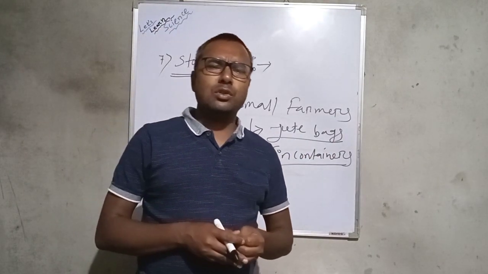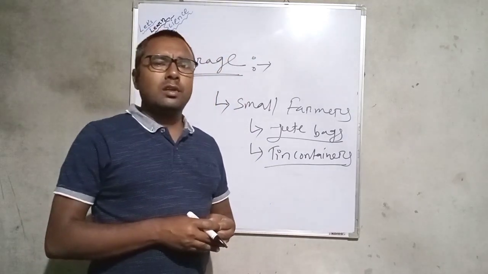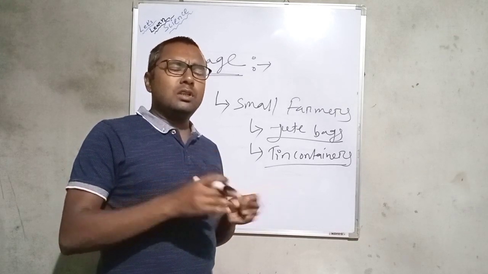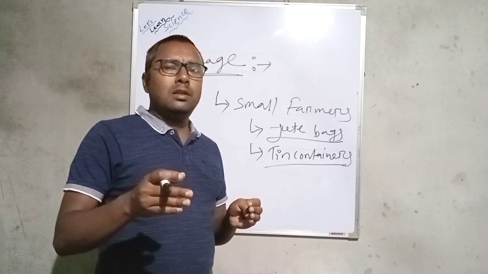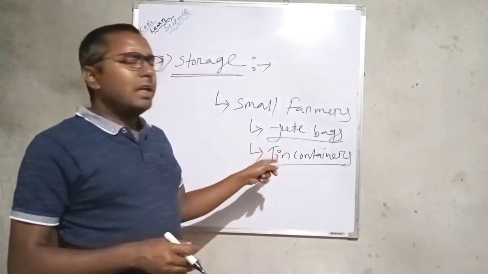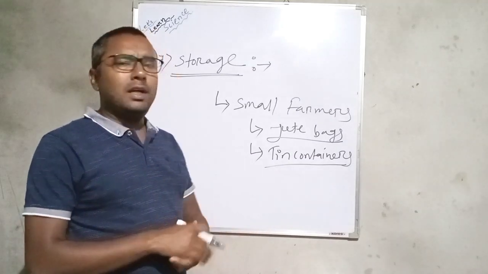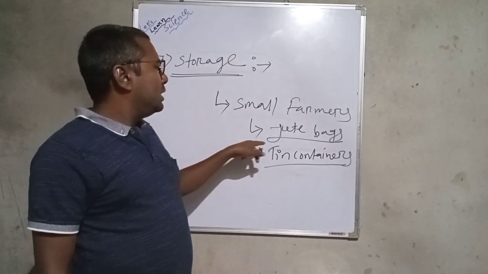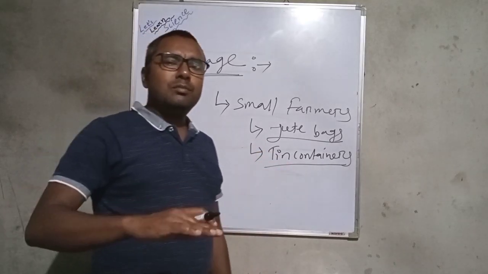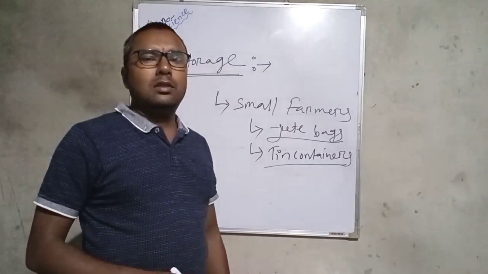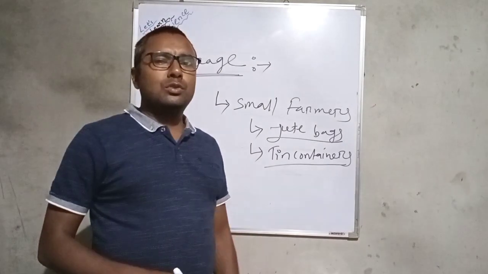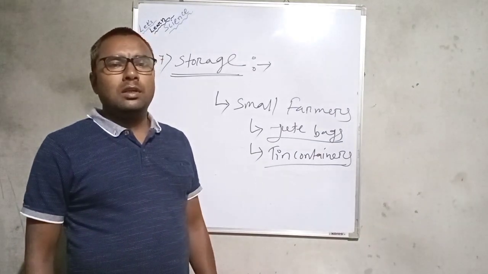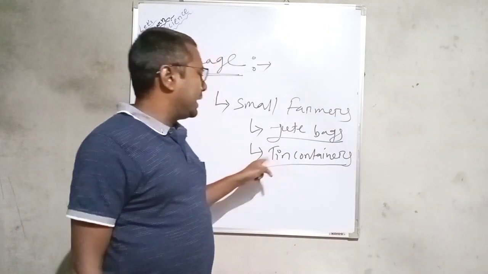Do you know why neem leaf is used? Because neem leaf has an insecticidal effect. That means dry neem leaves keep insects away from the grains. That's why, while the small farmer stores the grains in jute bags and tin containers, they keep some dry neem leaves on the top of the container, on the top of the jute bag, so that insects and pests cannot come in contact with the grains.